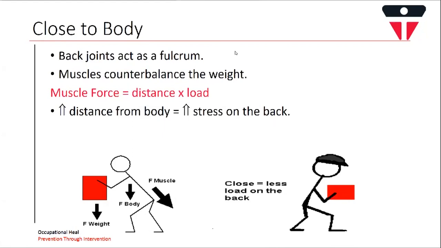Important to keep the load close to your body. The farther it is from you, the larger effect gravity has. Gravity, of course, increases the weight of the object. By keeping something nice and close, we're reducing the distance and the effect that gravity has to work on it. So our back muscles don't have to work as hard.